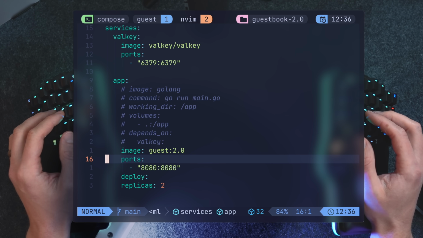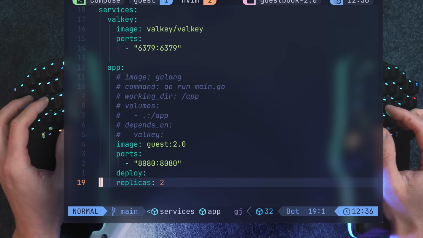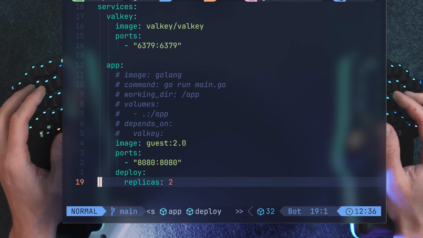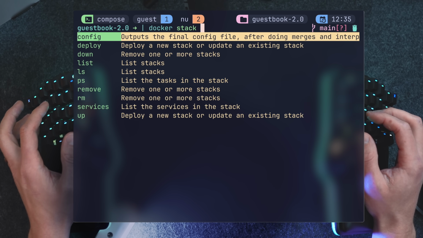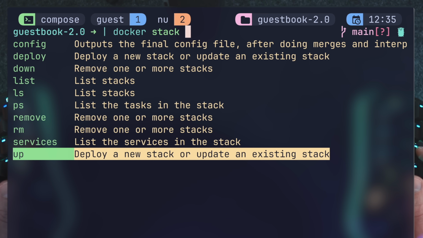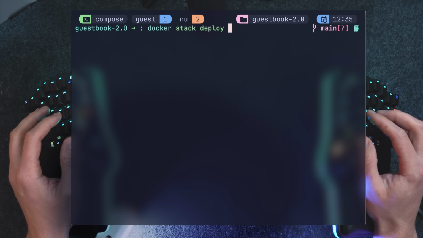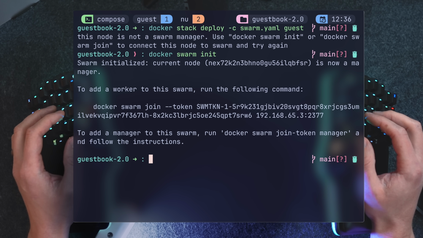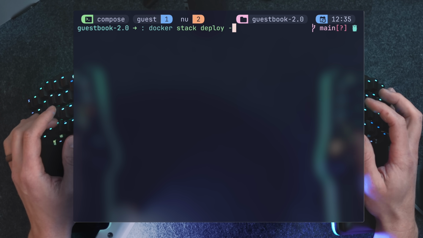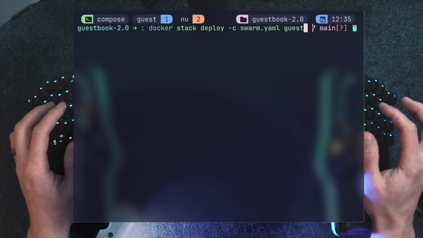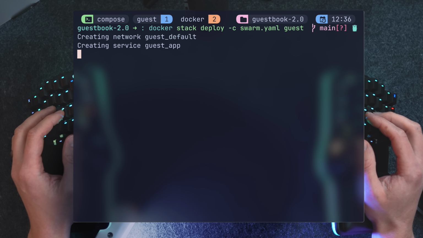Using the same Compose YAML, making it more simple for the example, I can now add the entry deploy and replicas underneath it. Let's make sure the guestbook app runs 2 instances and start Swarm. To do that, we'll run docker stack, and if you want these fancy autocompletions like mine, check Carapace, also mentioned on my Nushell video above. Make sure you run docker swarm init to start the virtual Swarm host, and now docker stack deploy -c the YAML file and guest for the application's name, and there we have it.